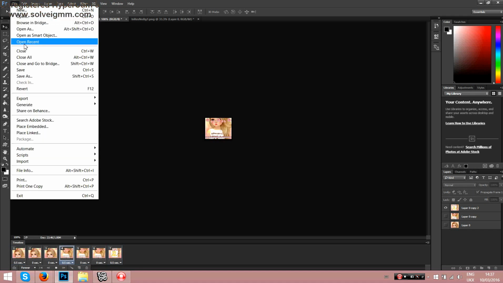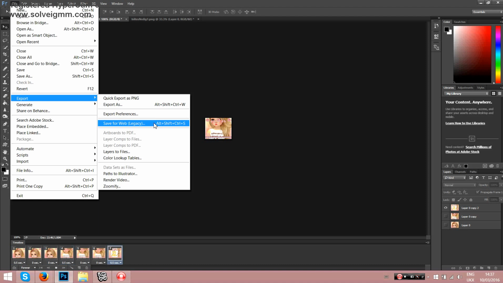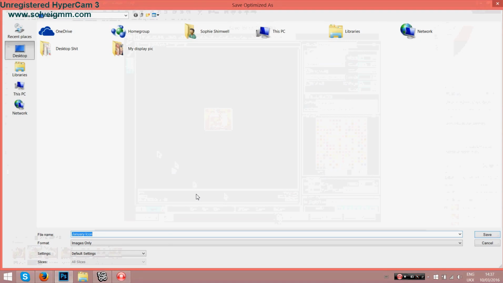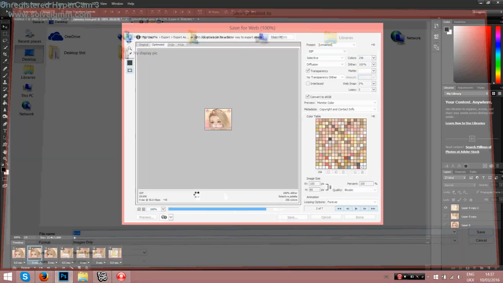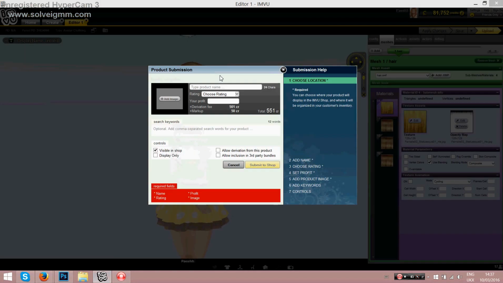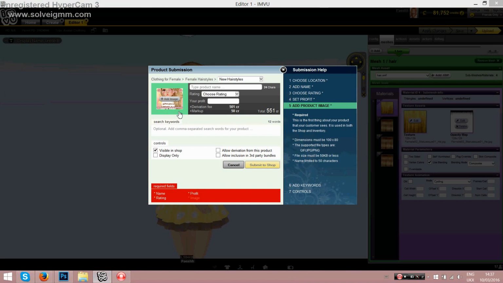Now to save it, you need to save it as an export. You click on export, go to save for web, or there's the hotkeys obviously, but for displaying, you know, save for web. Click save, change it to icon or whatever you can remember. That's saved now. And then if I was going to publish this, which I'm not going to publish now because textures aren't done, you click on the icon and there you have your animated icon.